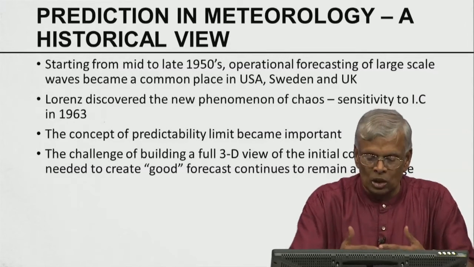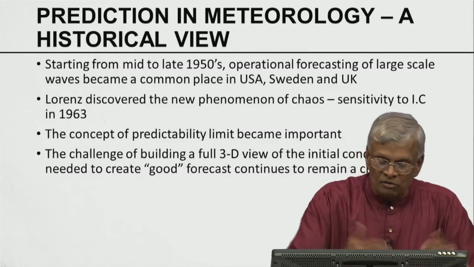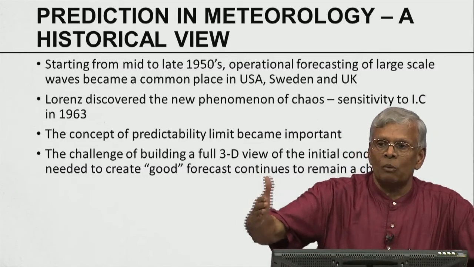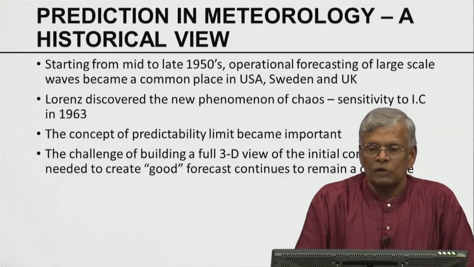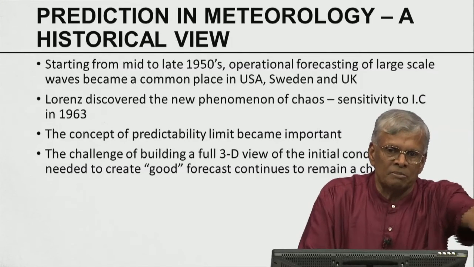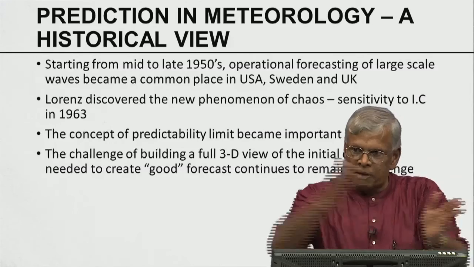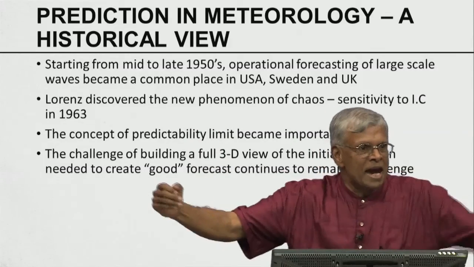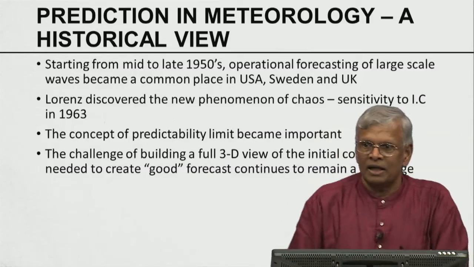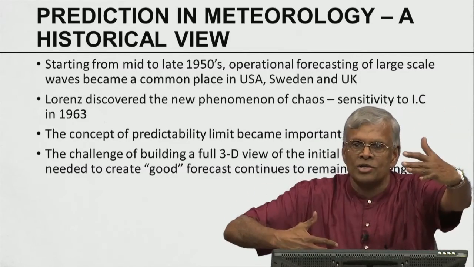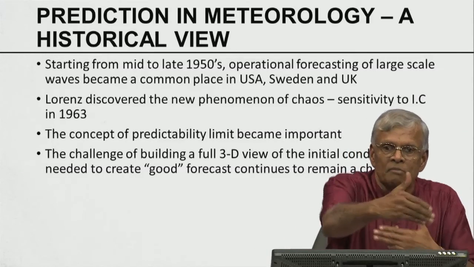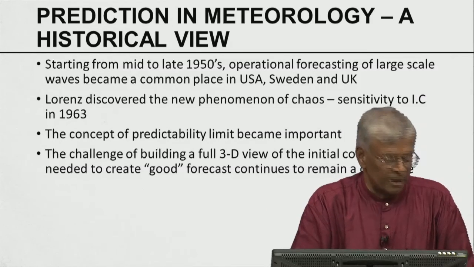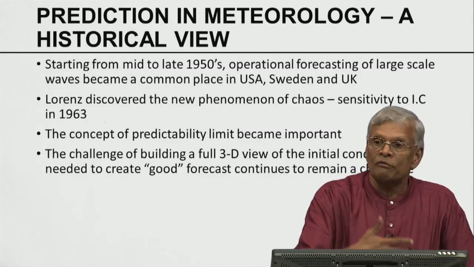So that brings in the notion of what's called the predictability limit. If there is a predictability limit, we need to be able to create a good forecast, and we also need to be able to tell what is the time span within which my forecast will hold. If you look at some TV predictions in the United States, they will give you a week's prediction. Some TV will give a 10 day prediction. If you carefully note the 10 day prediction from today, 9 day prediction tomorrow, 8 day prediction the day after, you can see the variance of the prediction for a given day made from 10 days, 8 days, 5 days, 3 days, 2 days, 1 day and the day itself. This variance is very large, and that goes to tell that 10 days weather is not predictable. The good predictability limit for weather is hardly 3 to 5 days. We can't predict better than that. So the notion of predictability limit became very fundamental.